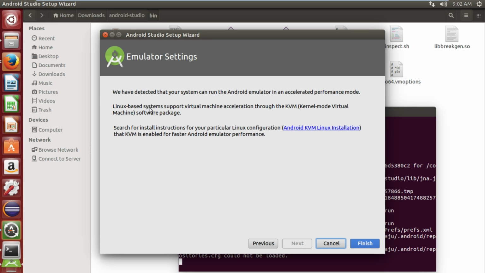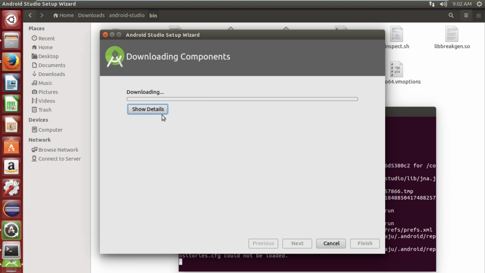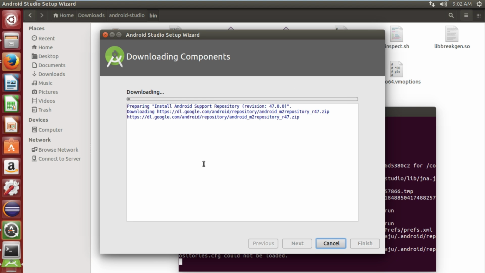It is telling me that Android emulator can run in accelerated mode. So now click on finish. Now it is downloading all those SDK dependencies, SDK files. It will take some time to download it.